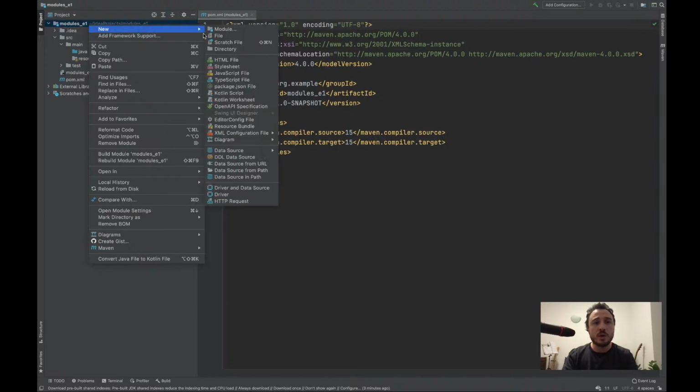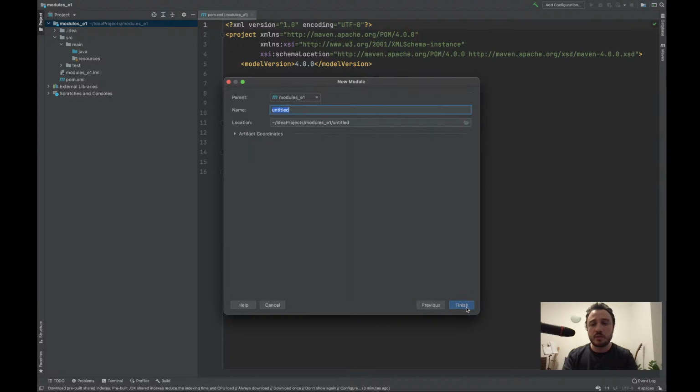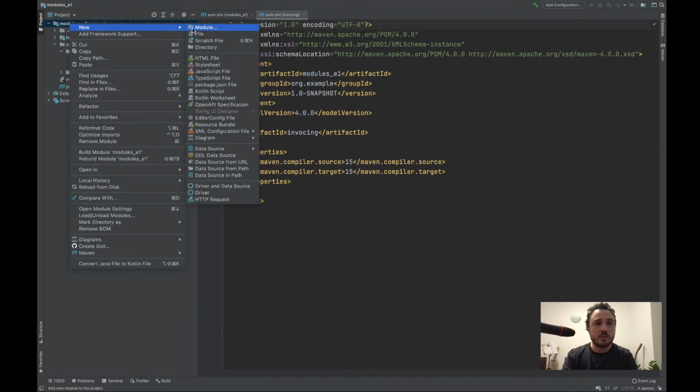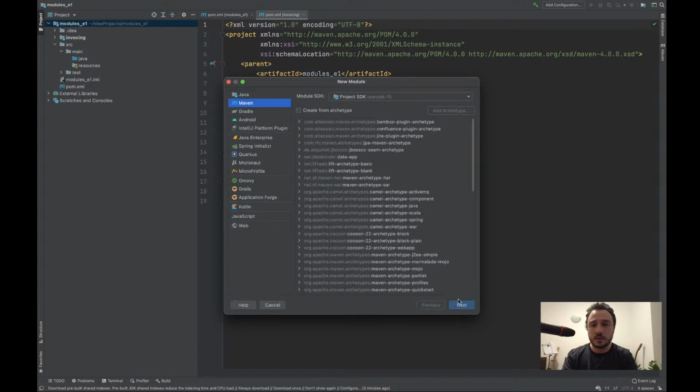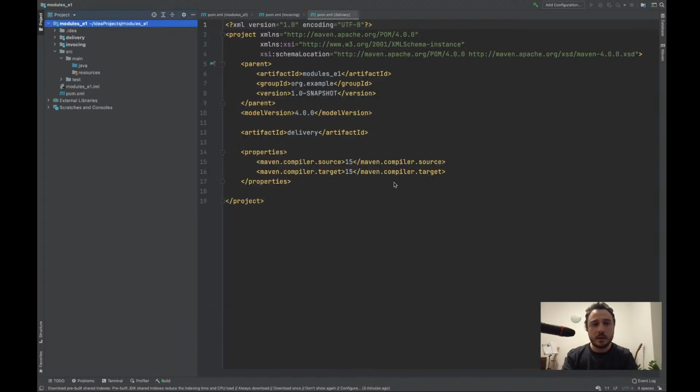So what you do, you just go here, you select module, and you select Maven module, and then you can create a separate one for invoicing, and then you just create one more module and you call it delivery. You can have as many modules as you need for all the responsibilities in your project.